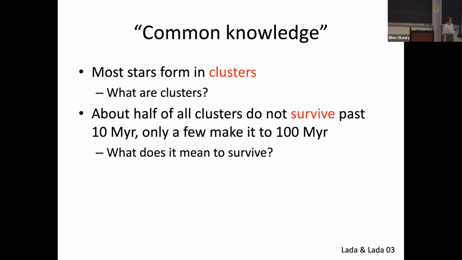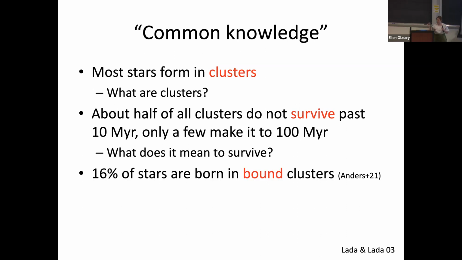Back then, they defined a cluster as something that contains 35 stars within some sort of density threshold. So it was actually a fairly permissive set of criteria that would include most of the stars that people would call clusters. But nowadays that we can push even further with Gaia, perhaps it's time to reevaluate this set of criteria. And there has actually been a recent paper that updated the statistics. They said that 16% of stars are born in bound clusters.